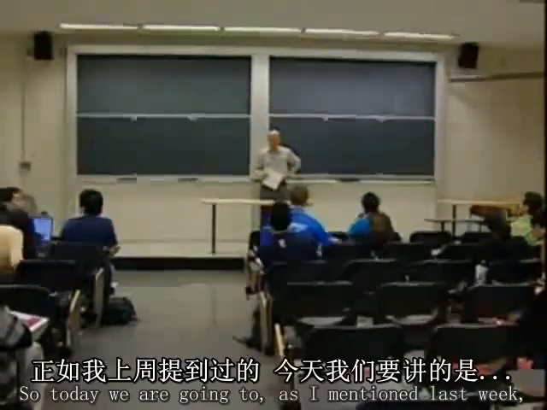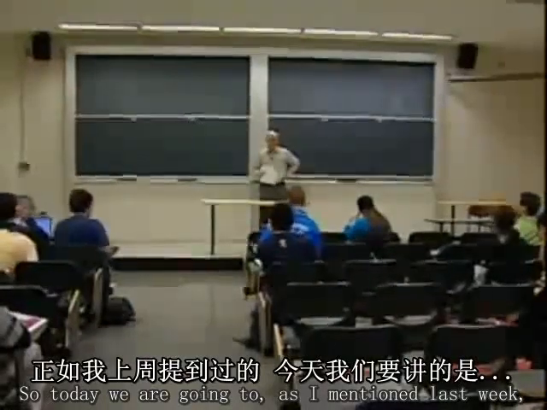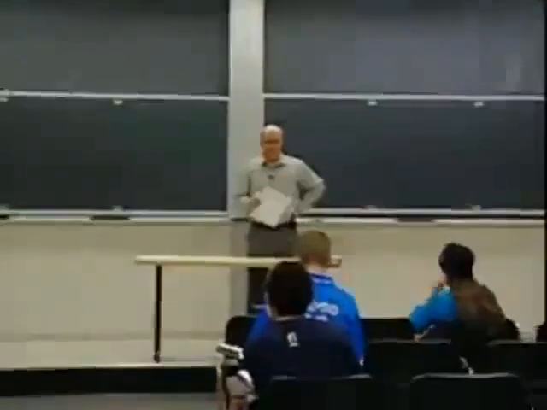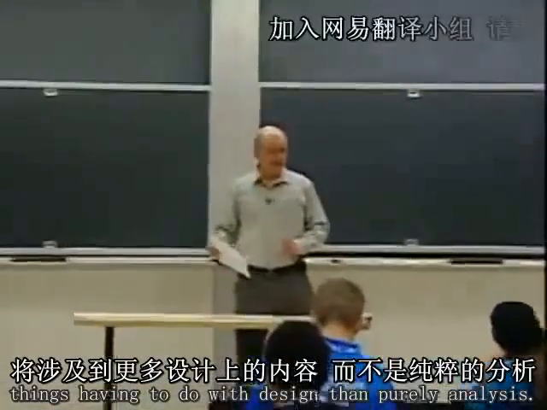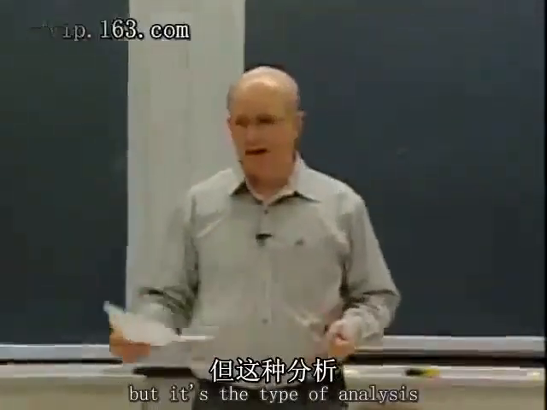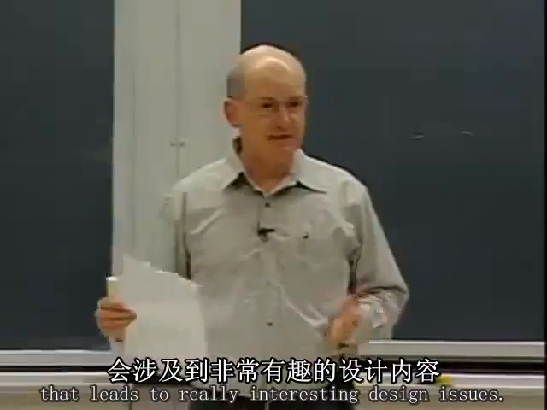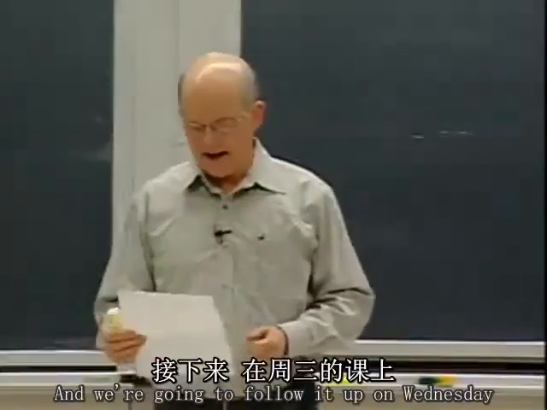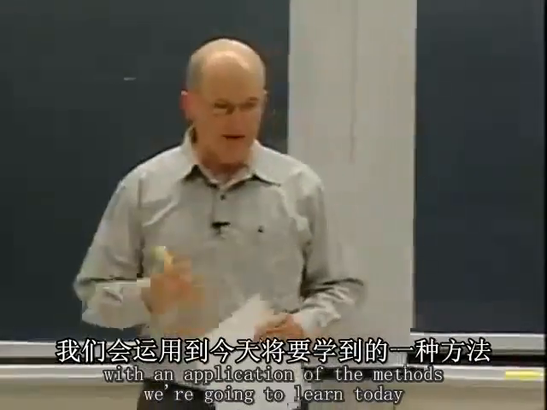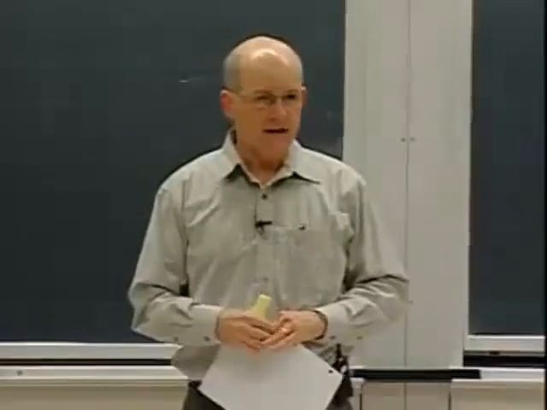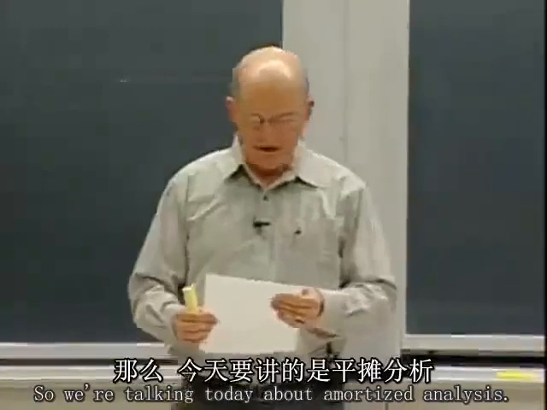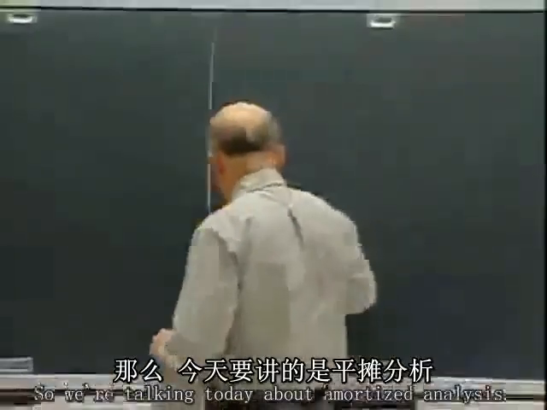So today we're going to, as I mentioned last week, we've started the part of the course where we're doing more things having to do with design, okay, than purely analysis. Today we're actually going to do analysis, but it's a type of analysis that leads to really interesting design issues. And we're going to follow it up on Wednesday with an application of the methods we're going to learn today to a really interesting and practical problem. So we're talking today about amortized analysis.